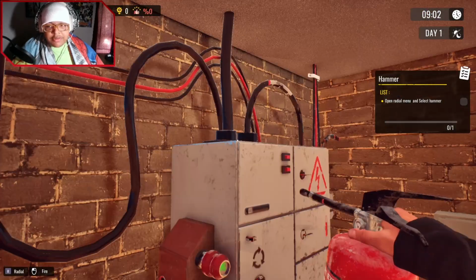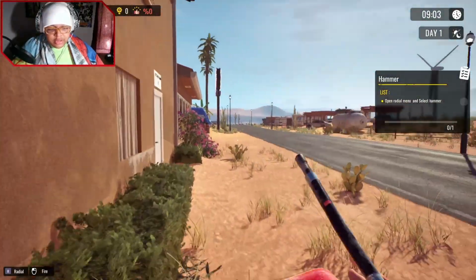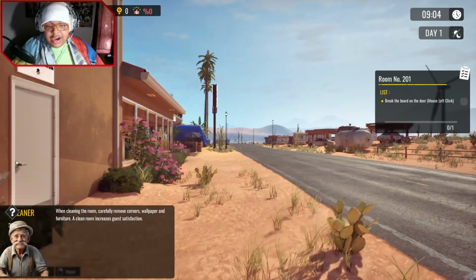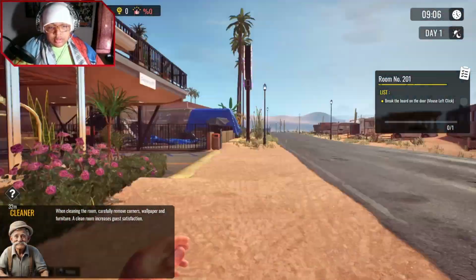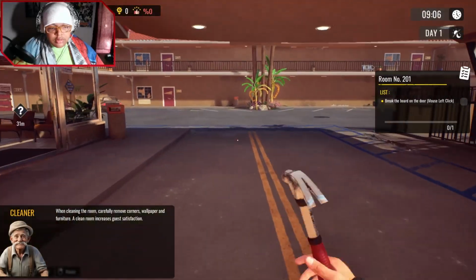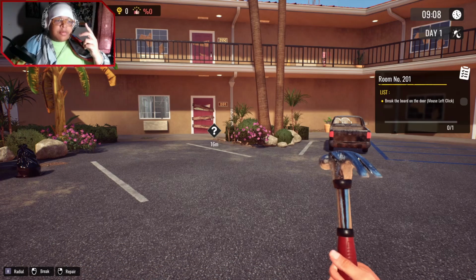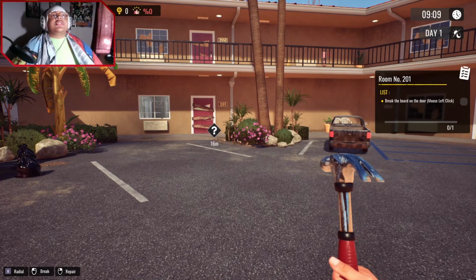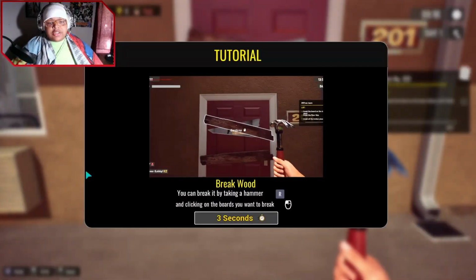Oh, sir, I turned off the power, Gramps. Anyway, like I was saying, we've owned a card shop. In cleaning the room, carefully remove corners, wallpaper, and furniture. A clean room increases guest satisfaction. All right, cleaner. All right, Gramps. We've owned a card shop. We've owned a retail store. We've owned... God, I've played so many owned simulators. Like, at this point, it's crazy.